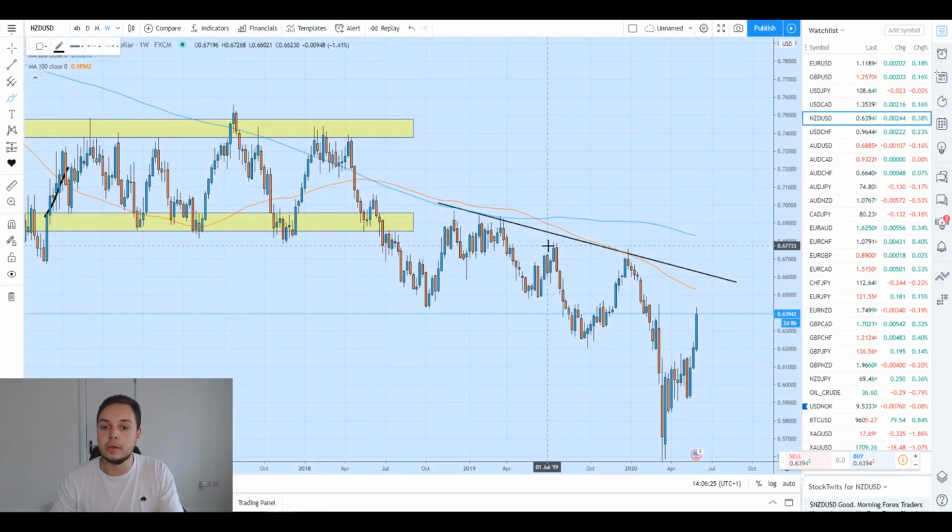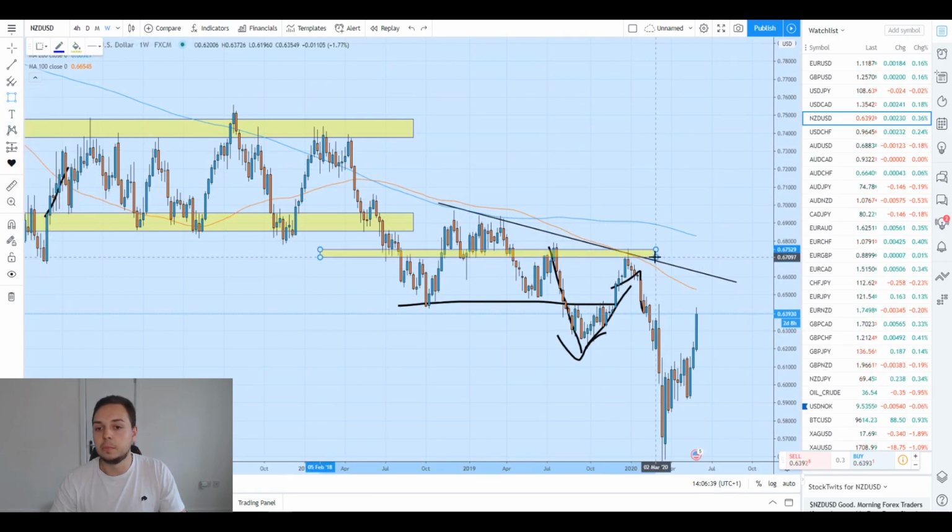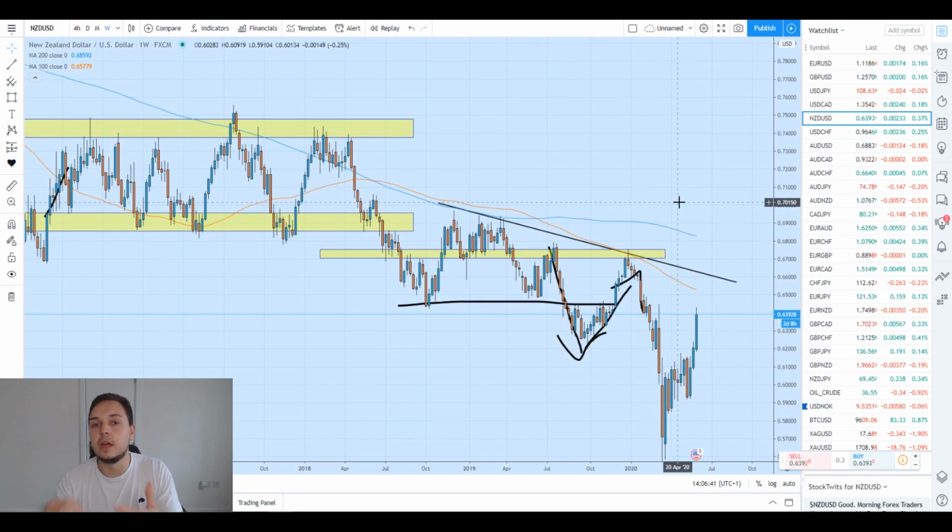Now we move on. So it makes a new lower low yet again, previous area of sensitivity here, shoots past it. Look where the market is now. This was another previous area of sensitivity, right? We see it. It bounced here multiple times. We probably see it a little bit more on the daily, but we're analyzing on the weekly just to make things slower. We obviously saw this push here.